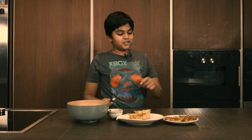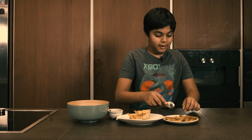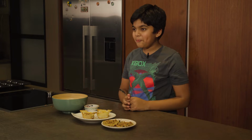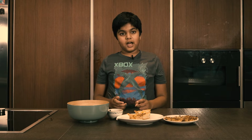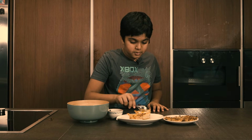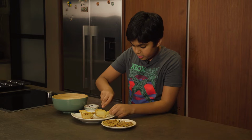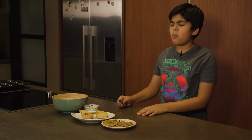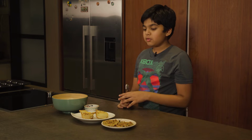So, first let's just try the hash browns, which I know are already good because I make them like every week for breakfast. Amazing. These bowls are interesting because they're nice for breakfast. They have potatoes, they have onions if you add them, they have some cheese, they're perfect. So you just have to cut them open with your spoon and then take a bite of potato with it. Really good.